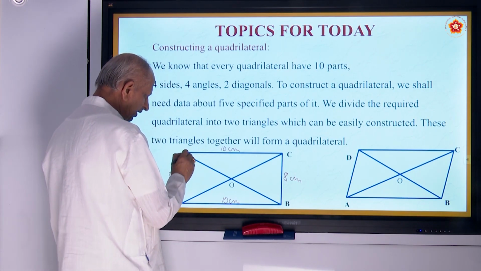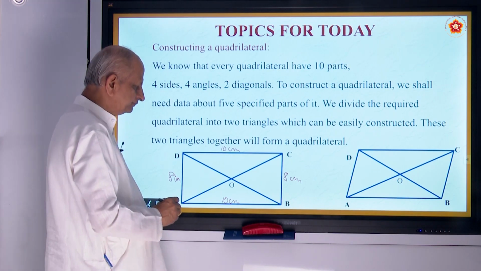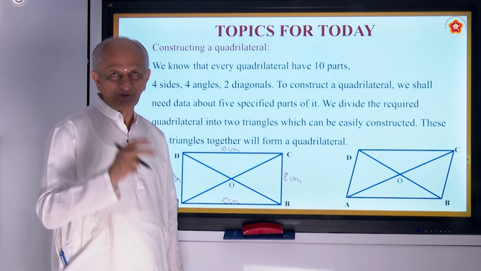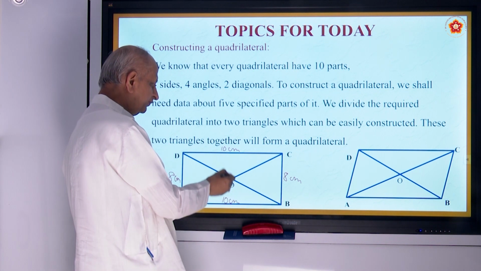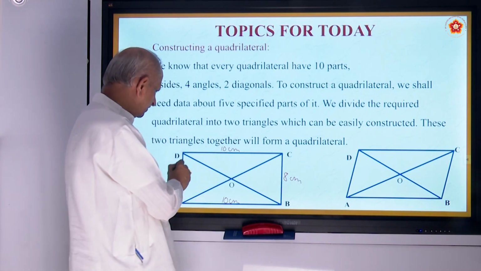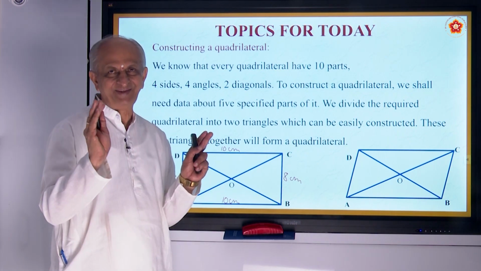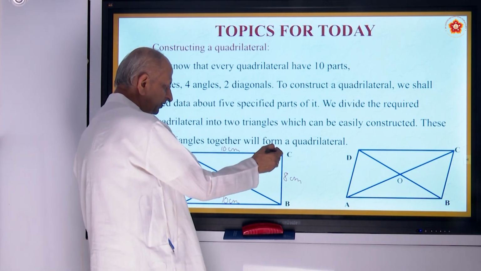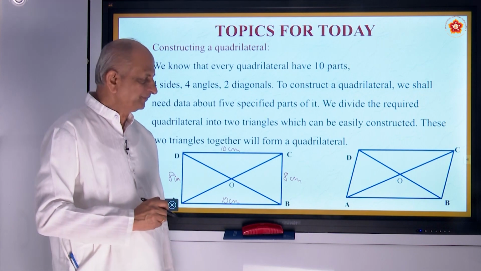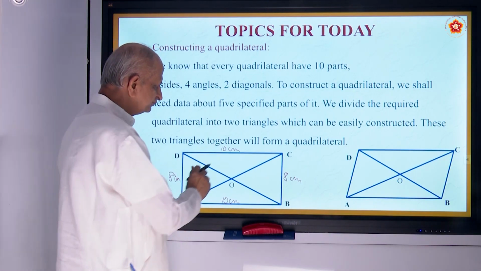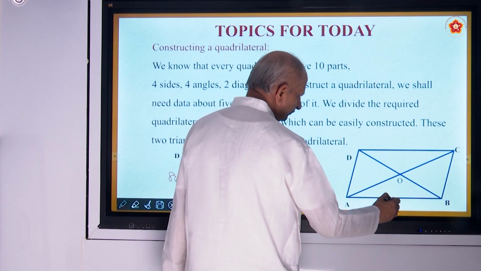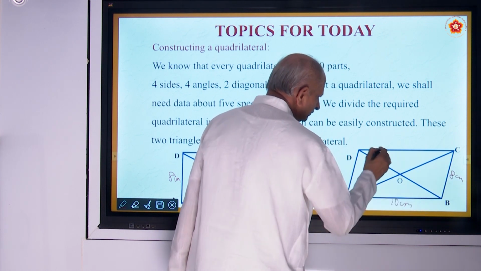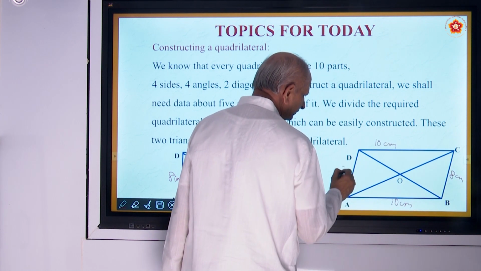In case of a rectangle, all angles are 90 degrees, correct? For this rectangle, of course you can take 4 sticks, 2 sticks of 10 centimeter length and 2 other sticks of 8 centimeter length. Arrange them such that they form a rectangle, and you can nail it at the 4 places. If you tilt it to the other side, it becomes a parallelogram. So here it is 8, this is 10, this is 8.